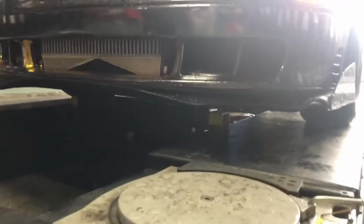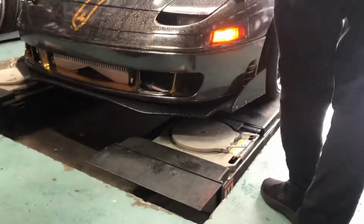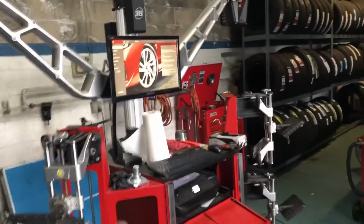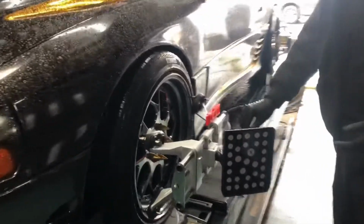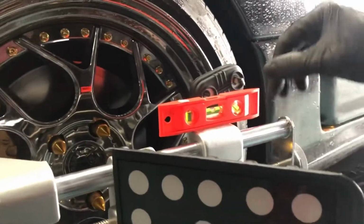Oh, we're good. So this is their calibration machine. This is pretty cool. What they're gonna do is line me up real good and get this alignment on point. When you're even, see that? Okay, so they're sitting straight. See, all four of them.